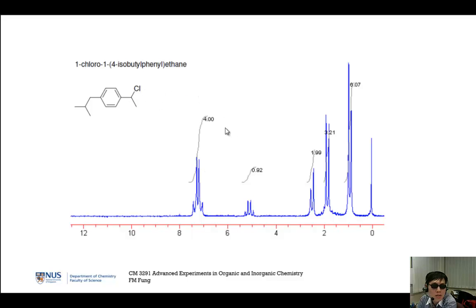The chloro compound. Try to compare the subtle differences. You can really see something that you can talk about, to tell me in your report what shows the success of your synthesis here.